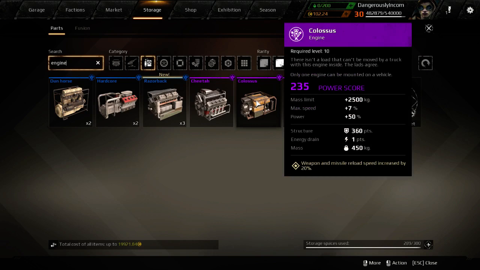Otherwise, not really. Colossus. No tonnage increase. Costs a power. Weapon and missile load, reload speed. So if you're using guns or rockets, and a big vehicle, no, it's not worth it for being a big vehicle because it doesn't increase your tonnage, and your tonnage is your practical limit to your mass. Costs an energy point, gives you plus 50, the best boost to your acceleration through power that you can get. Probably worth it if you're using guns and rockets.